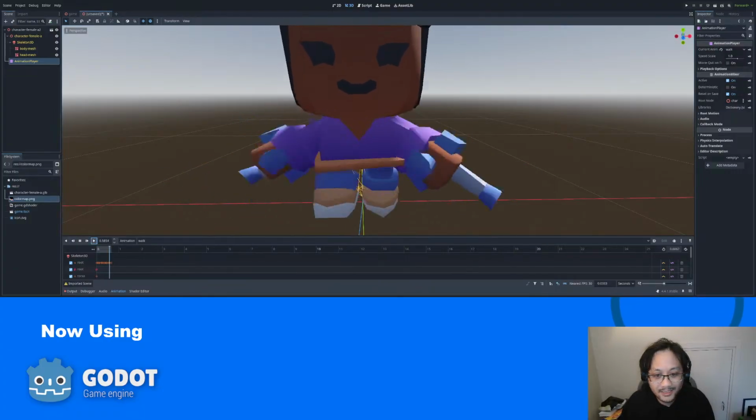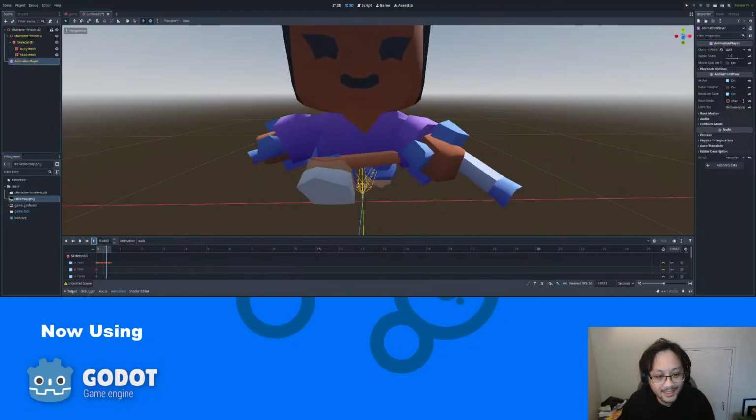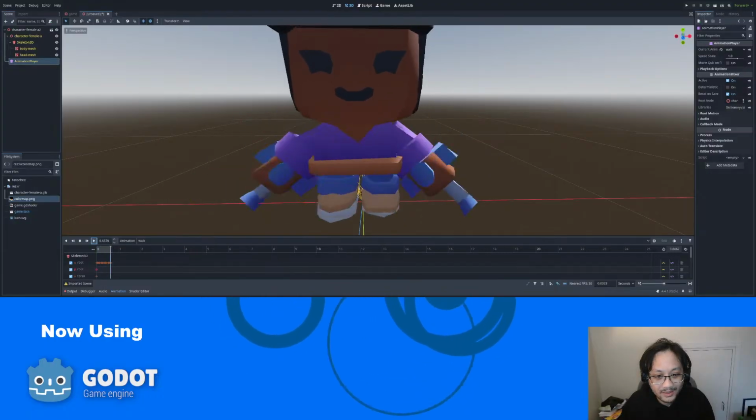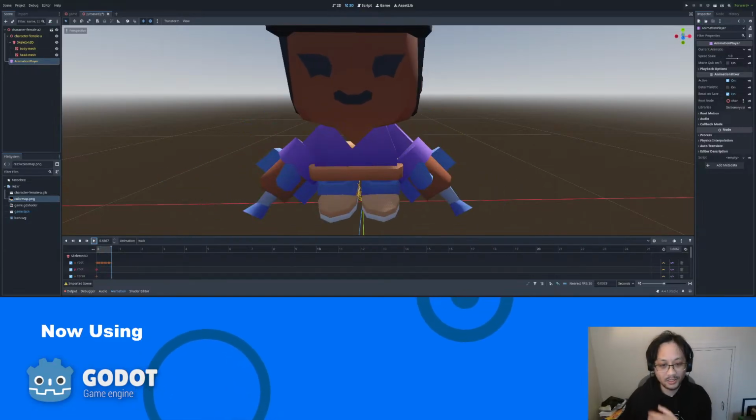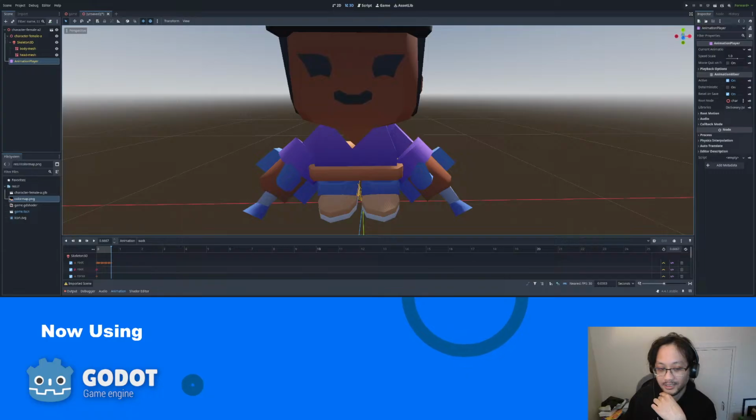Okay. So as you can see, it looks a bit glitchy. And that's because the PlayStation 1 always rounds every vertex down.